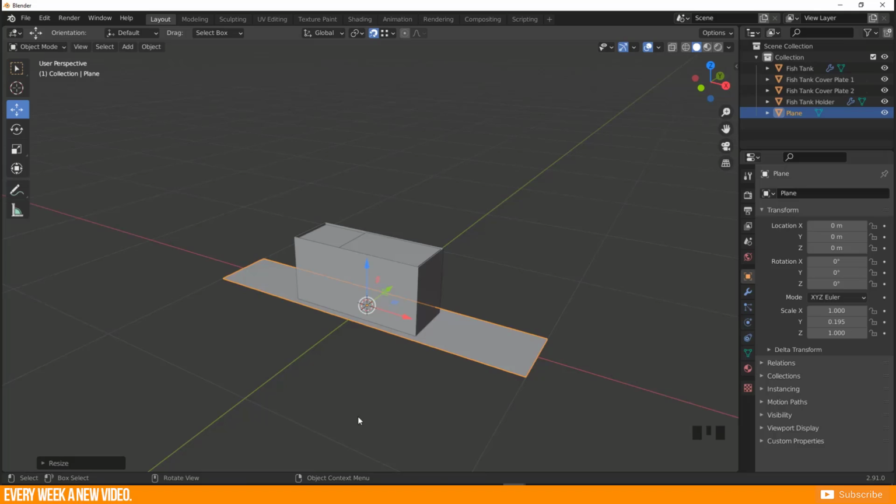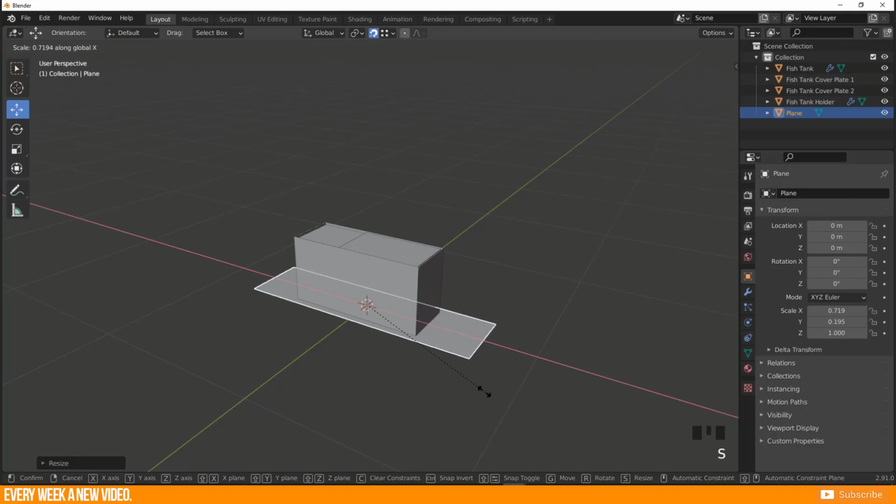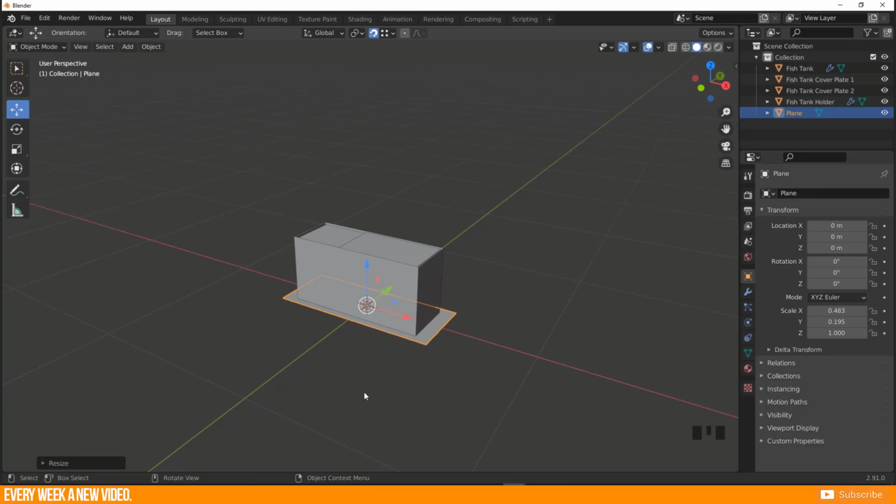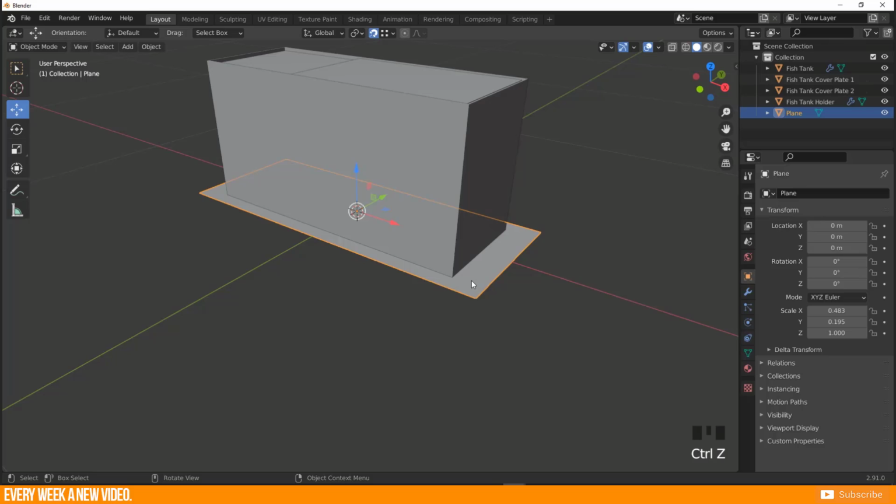Yeah, this is fine, and as well as X, so that this is standing on this surface here. Alright, my basic surface is done.